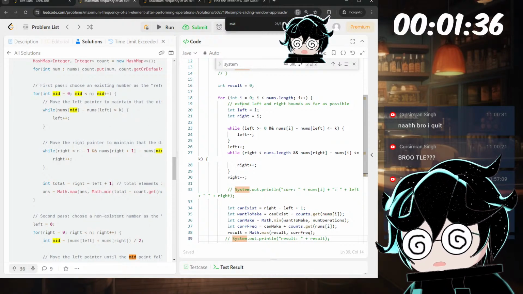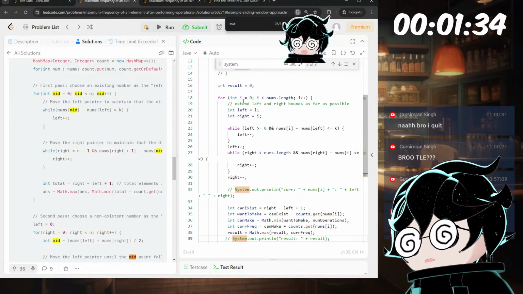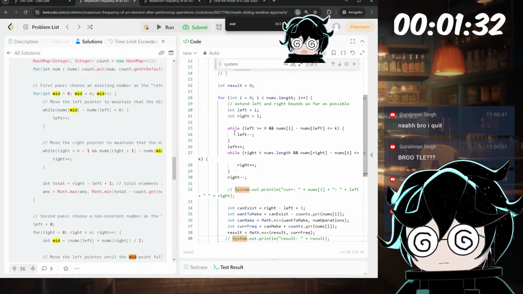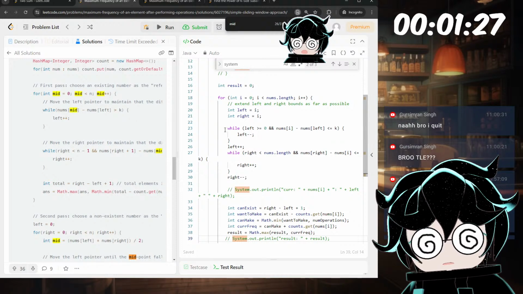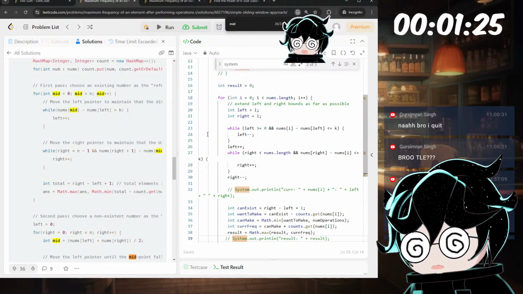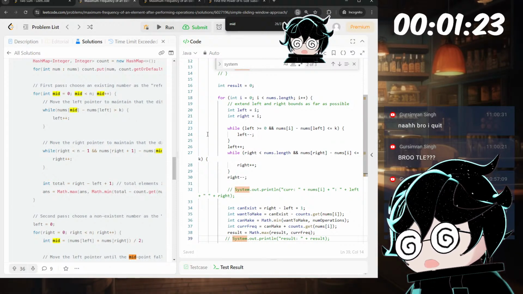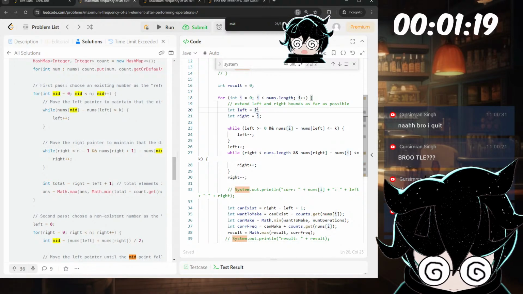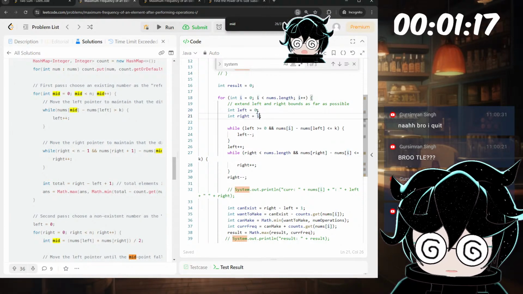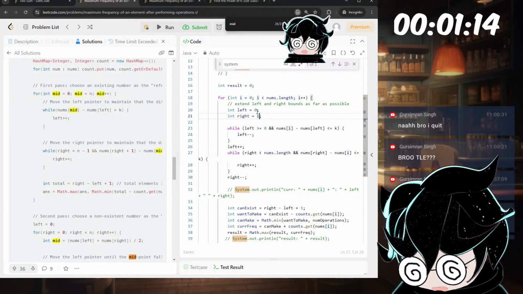Choose an existing number. Okay. What I do notice though is that they start left and right from 0. Okay. Would that be better? I can't imagine why that would be better though.